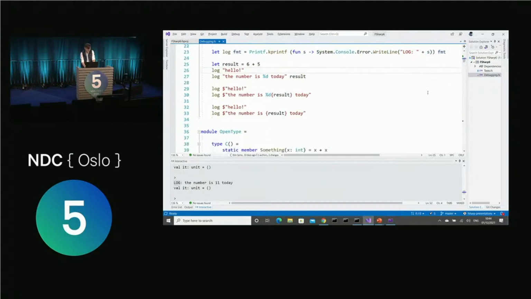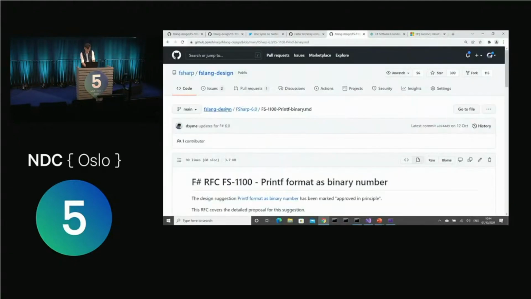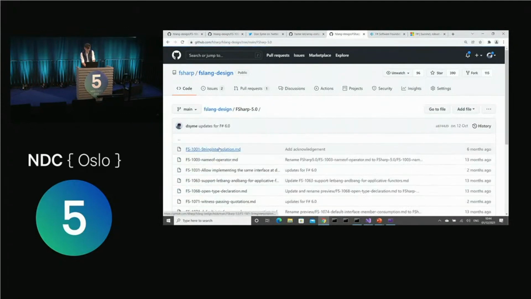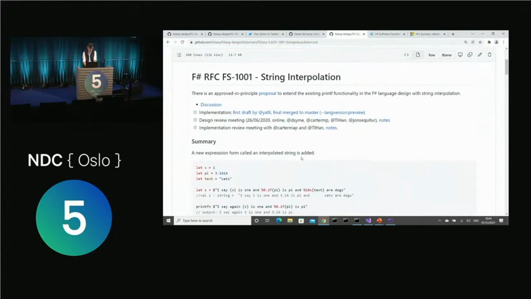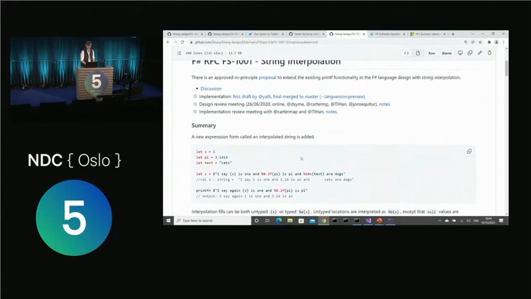Okay. So string interpolation. Let me just show you the RFC for string interpolation. It is here. It was the very first RFC ever created for F# in 2014. And it went through 3 design iterations, I think 3 prototypes.